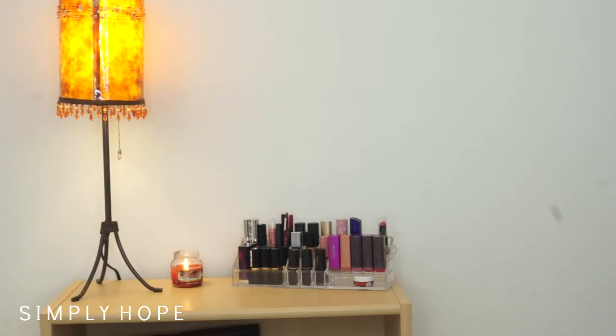And for concealer, I've really been loving this Maybelline Master Conceal. You can tell I've used quite a bit of it. I mentioned this in my August favorites, and I feel like I was just filming my August favorites. That is crazy. I'm going to take this Master Conceal. I really do like this. It's very brightening. Be careful because it does squeeze out of the tube really fast. You're trying to get product out, and then all of a sudden a ton squirts out. So just be careful with that.